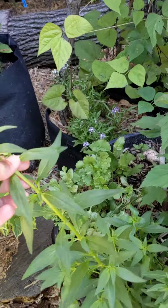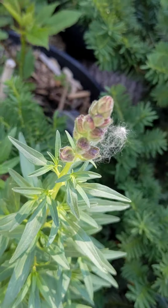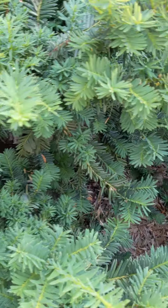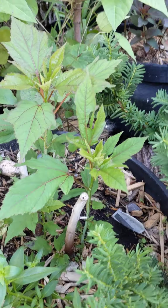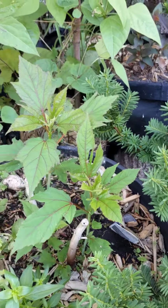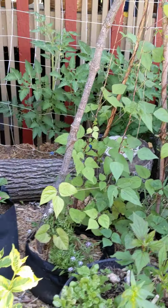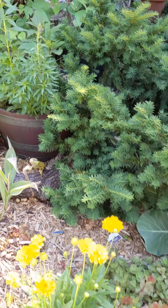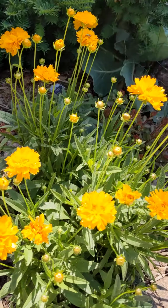This pretty little dude right here is who knows what. I actually really don't know. I think it's a snapdragon. And then this is my hibiscus coming back finally. This took forever. I thought for sure it was dead. I just had those little sticks, but it's coming back nicely. And then in here, I've got some more dianthus, and these are coreopsis.